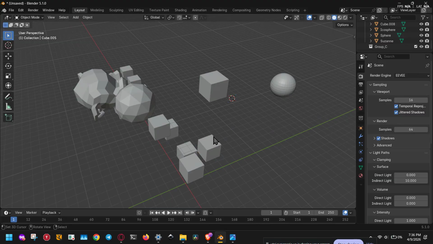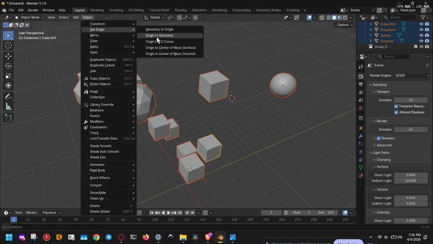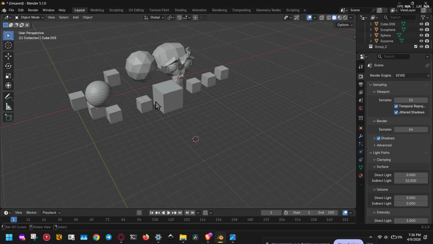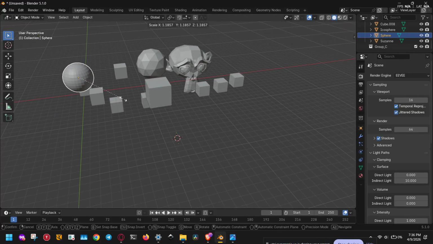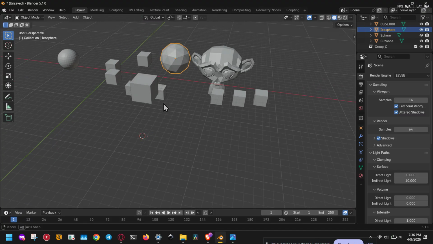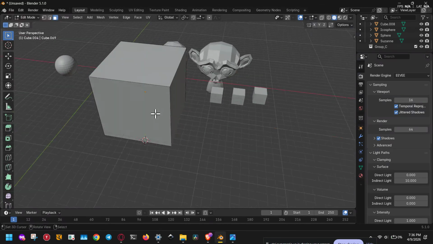Alright, let's jump in. First, you need to understand the difference between object mode and edit mode. If you are in object mode, you are working with the entire object as one piece. That means you can move it, rotate it, scale it, duplicate it, and select the whole thing at once. But if you want to change the actual shape of the model itself, you need edit mode. Edit mode is where Blender lets you work on the geometry directly. You can adjust points, connect edges, and reshape surfaces in a much more detailed way.